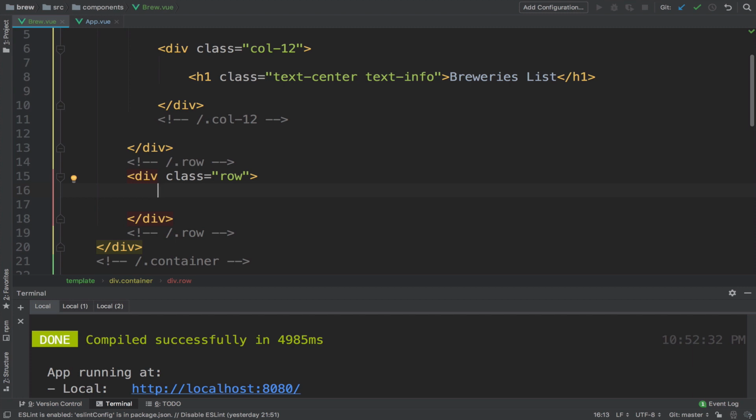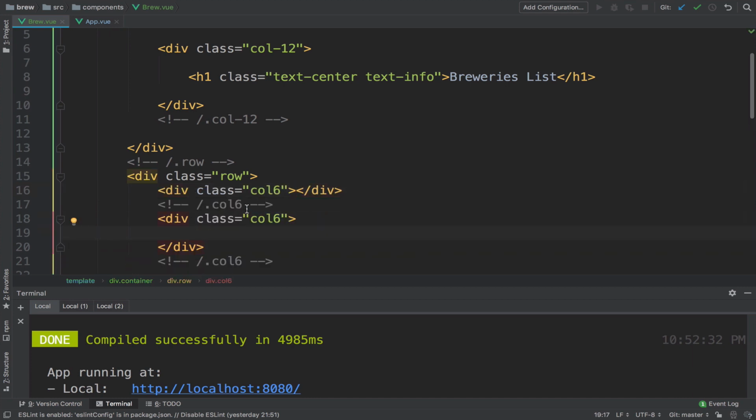The column on the left is going to hold a list of my breweries, and the column on the right is going to hold my map that we're going to implement later. So remember, a row is 12 columns in total. So this means you should be now kind of understanding that we want a div col-6, and we want 2 of those divs. There we go.